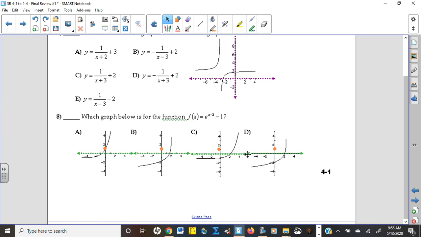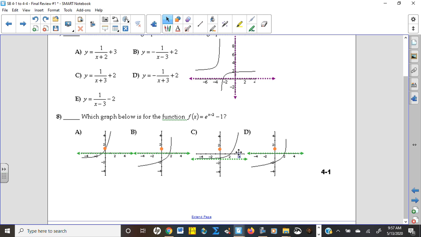This one, if we shift down 1 unit, it looks like we're crossing at where the asymptote would be. Well, maybe just a little bit above, but I think if you shift down 1 and then over 2, you actually run into the point that you're looking for there. So that one actually looks good, as far as what we're trying to match up. This one, once again, crosses the horizontal asymptote at -1. That one wouldn't work just because of that reason alone. So I think C is the one that has the horizontal asymptote in the right location at -1, and then it moved that intersection point that we knew down 1 unit over 2 units. That's the one I think we were looking for.